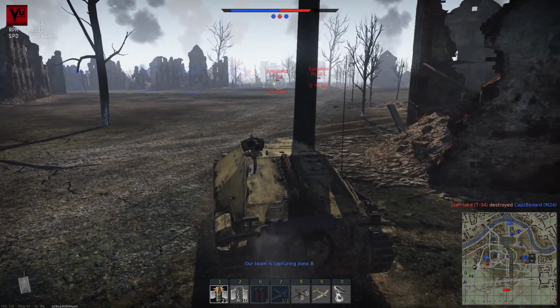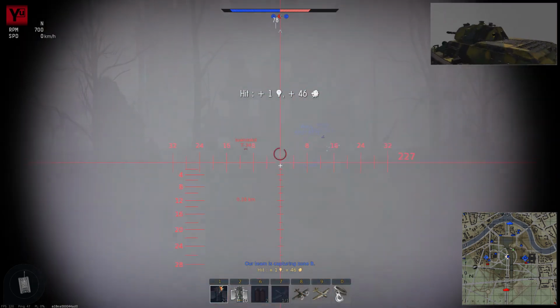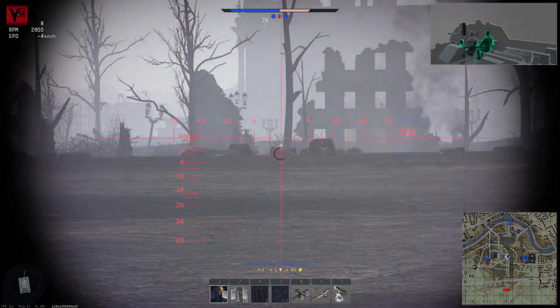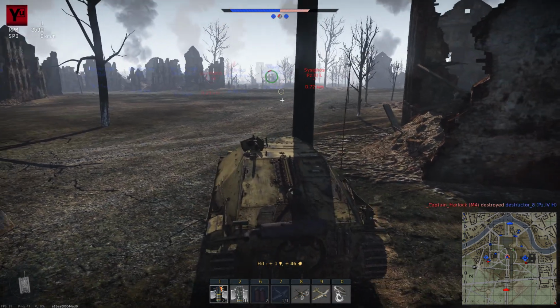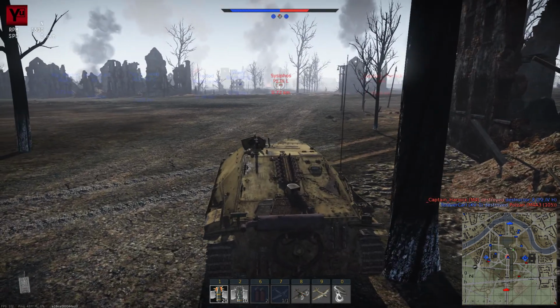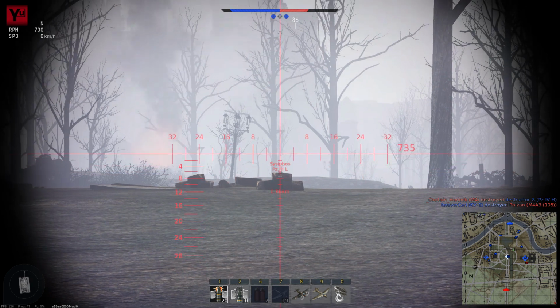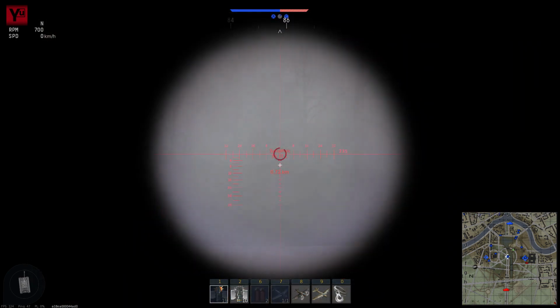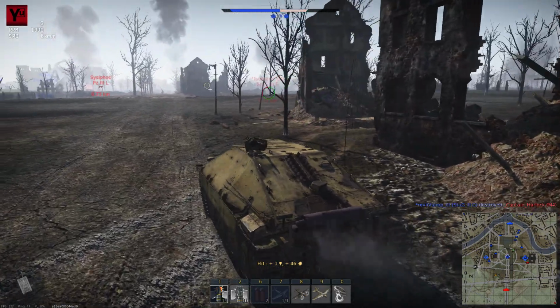Come on, push round. There we go. Taking a risk here, exposing. He's aiming at me. Bugger. Fine. Shot again. Caught something. Not sure quite what, but he's moving forwards, trying to push up. Fine. He runs into one of my buddies and I think dies horribly. Let's aim up on this Panzer 3L. Boom. Direct hit, but bounced off his engine deck. It was a bit of a long shot.